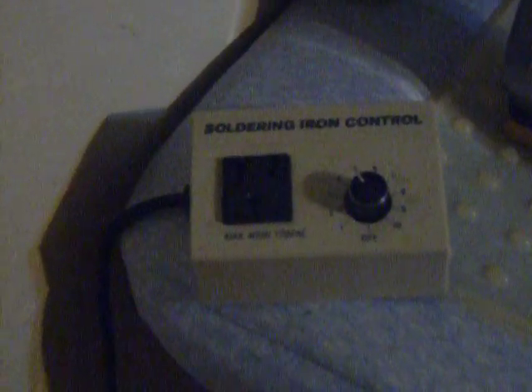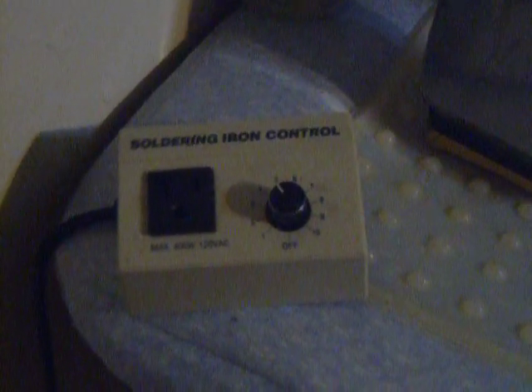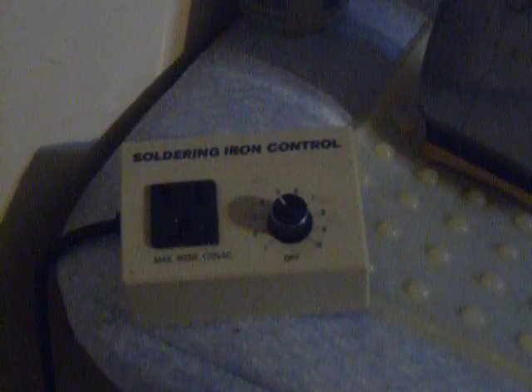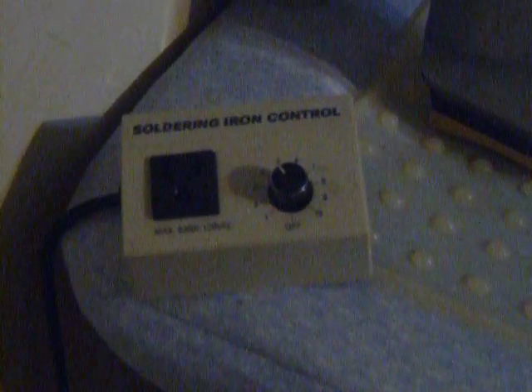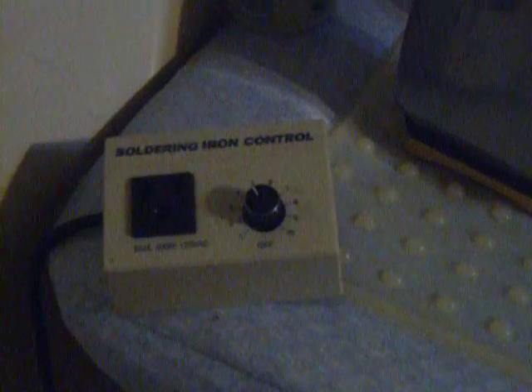You need a controller if you're going to solder so you can control the heat. I have a 45-watt soldering iron. If your solder seems to blow away and won't stick, your iron is too hot. You want to just barely melt the solder — that's where you want to be. If it's blowing the solder away and turning it black, it's too hot. Tab all your cells first, glue one at a time, flux, and solder. That's how I do it.